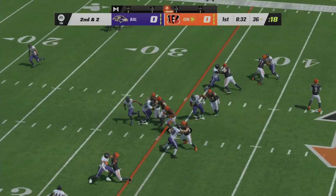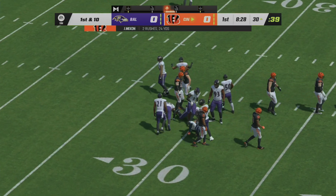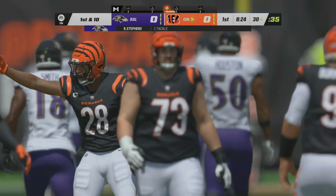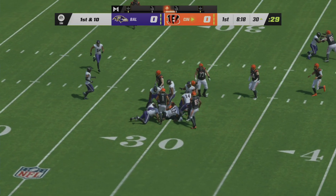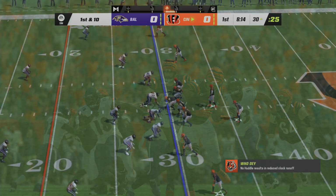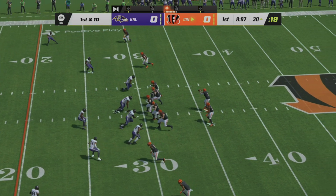On 2nd down, here's Mixon. And he works it to the 30-yard line here, right at the 30. 6 yards the pickup, and that's a first down. And Brandon, you know that expression, he just does what he does? It sounds trite, doesn't it? But in this case, it's perfectly apt. This is one of the better runners in the NFL, and all he does is just find avenues, find ways to pick up key first downs and big runs.